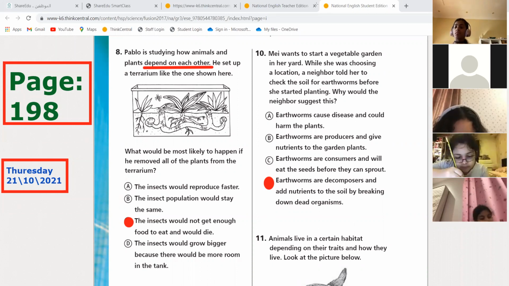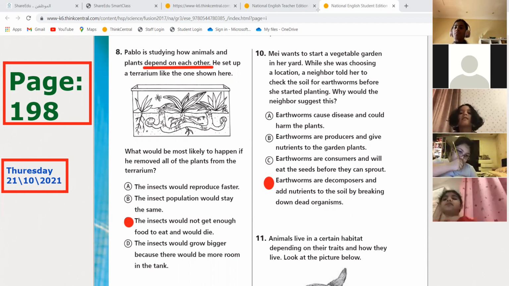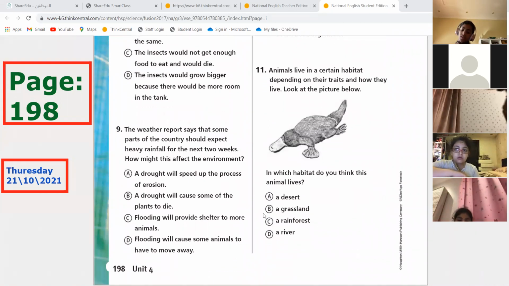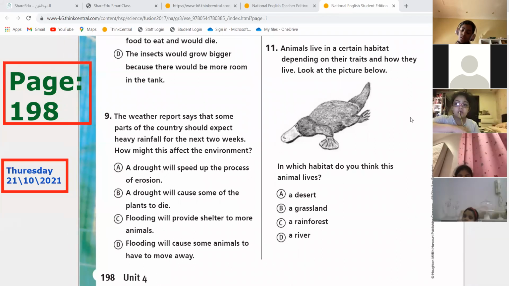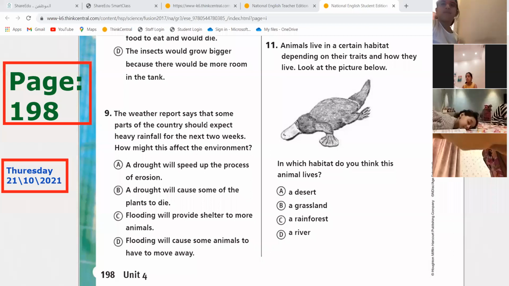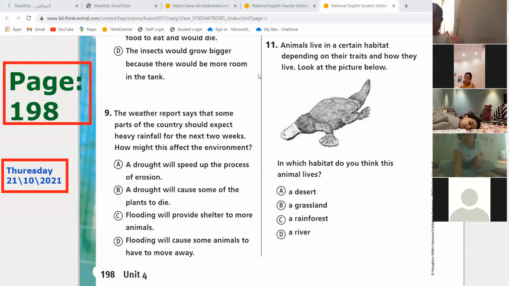Very good. Okay. Now, are you ready to go to number 9 and 11? Miss, can I answer? I didn't answer. Lina, you answered with me, ya mama. Yeah, I answered, but you said I will answer this also. It's fine, Habibi. I need to see who did not answer at all today, okay? And then I can be back to you. Munia, can you do number 9? Miss, can I be after Munia, please? Yes, I told you I want to be after Mariam. Okay, حاضر يا ماما, حاضر.